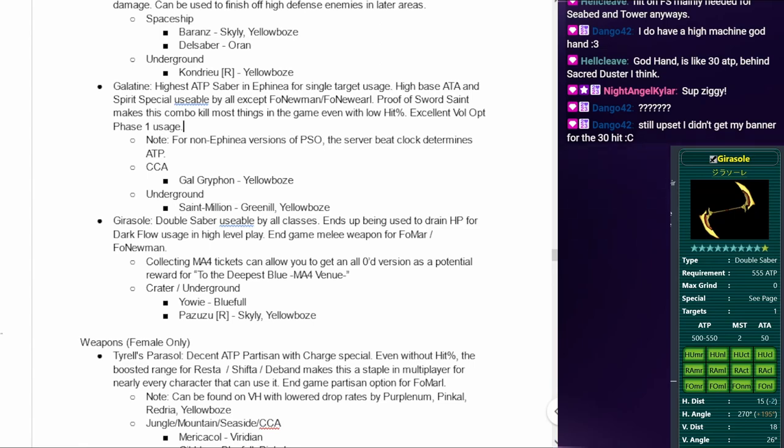Two, it drains your health. So if you're trying to set up specific invincibility triggers or trying to abuse the weapon Dark Flow, which is a weapon that requires you to be at a certain percentage in order to use its special, it's really good at manipulating hit points. So it is a decent weapon. It's not the best possible double saber that you can get. It's still really strong on Fomar and Foneumon, but it is really, really good at hit point manipulation.